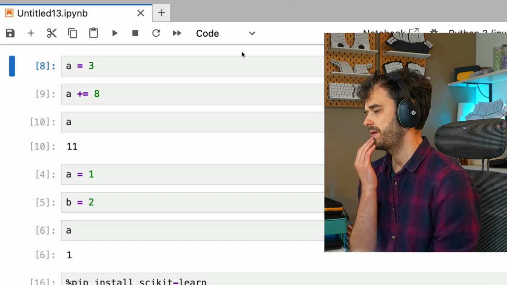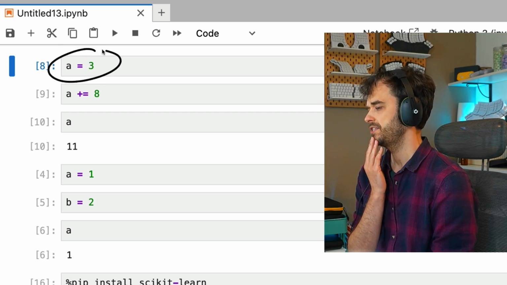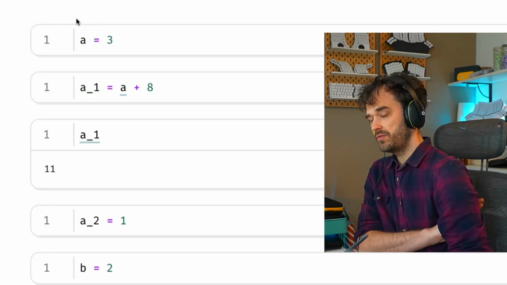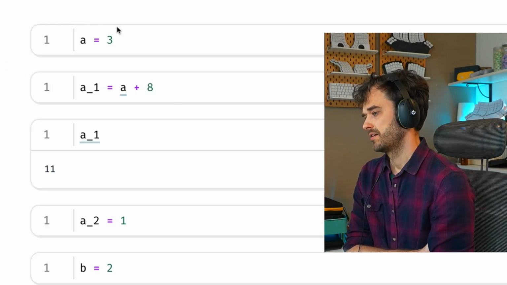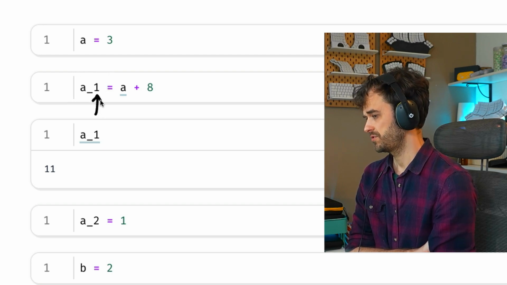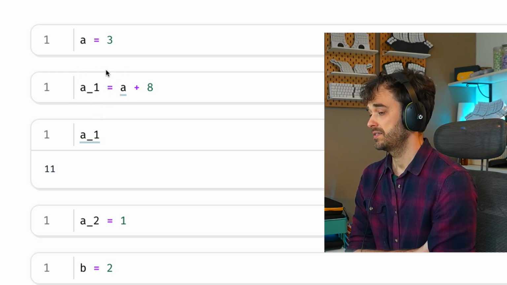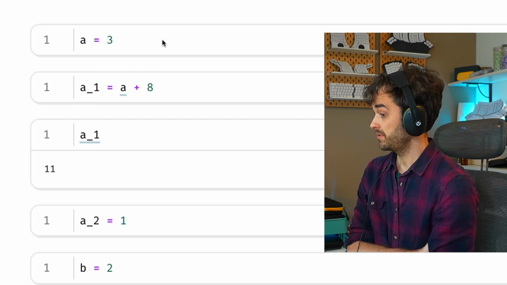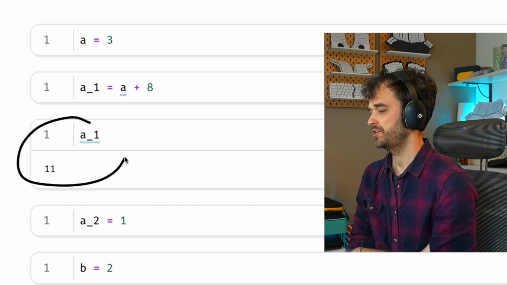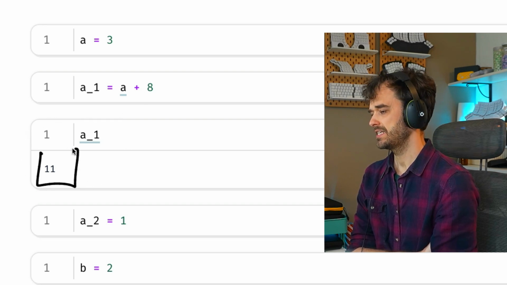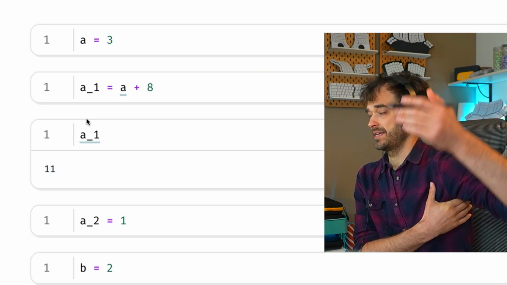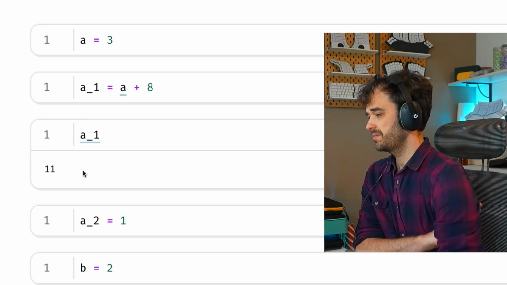Okay, so just for comparison, this notebook starts with a is equal to 3, then we add 8, and then we return a, which is equal to 11. In Marimo, we see something that looks similar, but is different. We still start with a is equal to 3, but then we actually introduce a new variable, one with an underscore at the end. And the whole point here is that we're going to show that indeed this is a new variable, and this way we're not making an in-place change. And as far as Marimo is concerned, we can still show that there is indeed a variable here that is equal to 11. Note that we are of course assuming that the IPython notebook file that we get is in the correct order. But hopefully from here you can see the main trick that we apply.